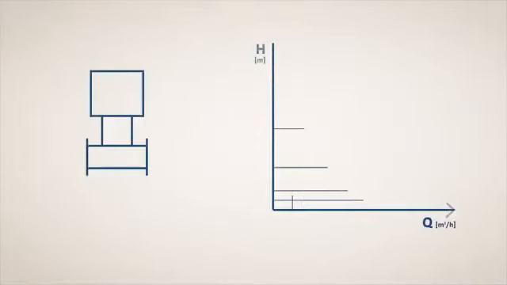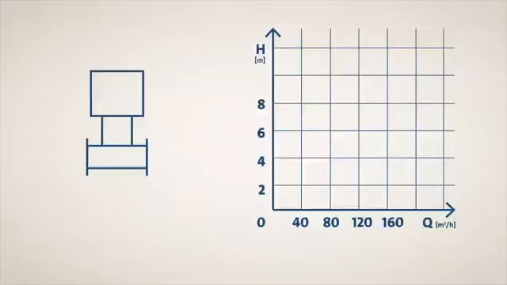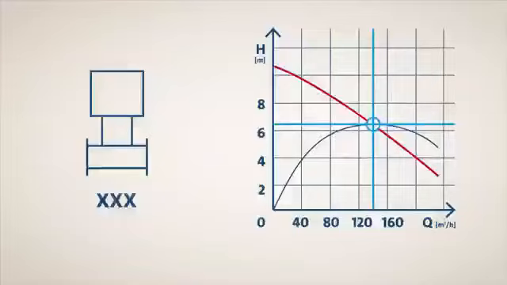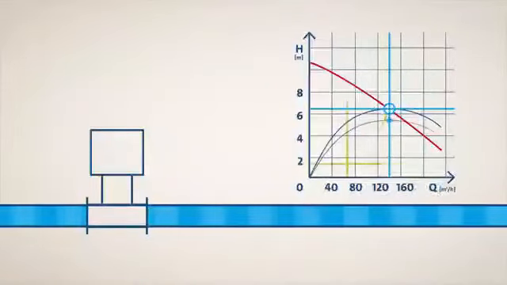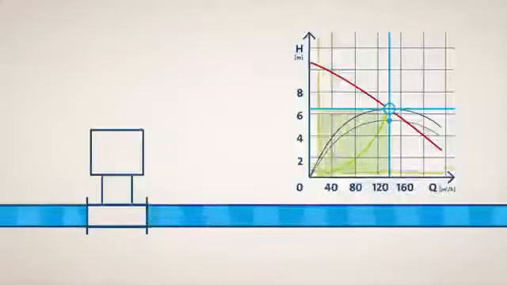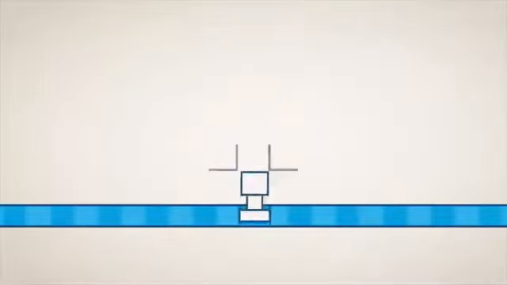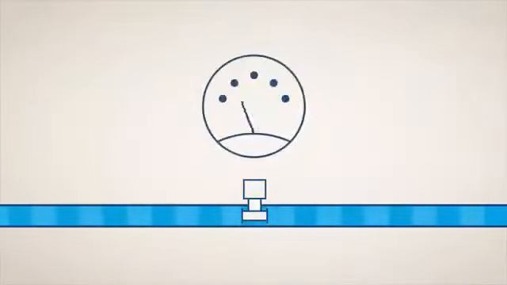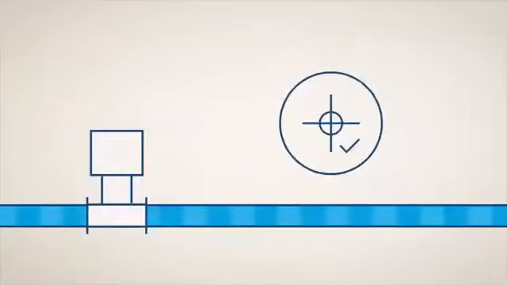If your system requires a flow rate of 140 cubic meters per hour and a head of 6.3 meters, the performance curve shows that this particular pump is perfect for these requirements. Technically speaking, it will also meet the system requirements of any other intersection of flow rate and head in the area below the curve. However, oversizing and undersizing a pump can have performance consequences, so you want to stay as close to the duty point as possible.